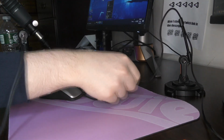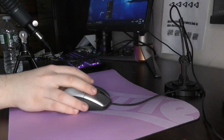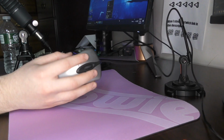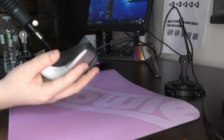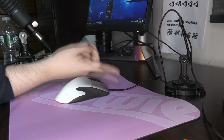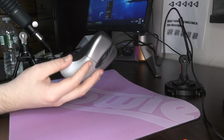The cable, it is a shitty braided stiff cable, and that's obviously a bad thing, but the mouse is so heavy that you really can't feel it proportionally to the mouse. Like if the Ultralight 2 had this cable, yeah, that would be horrible.